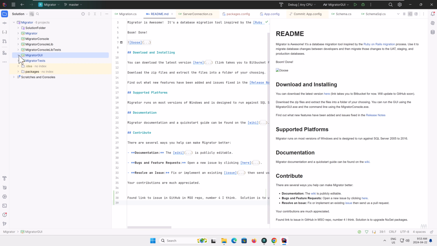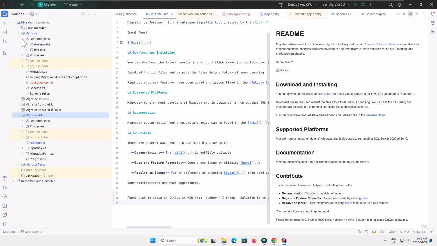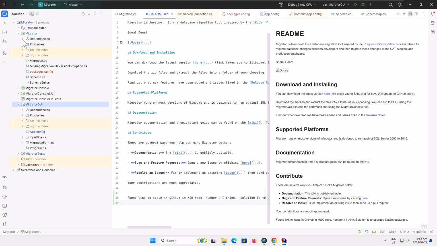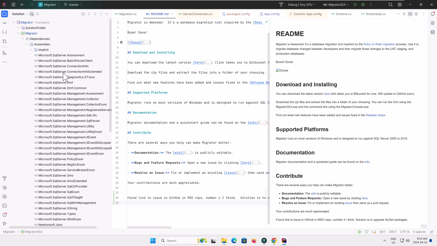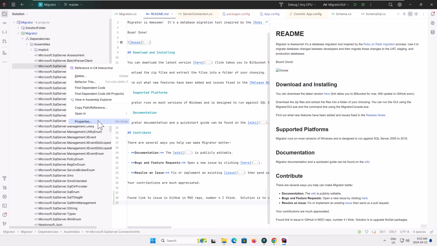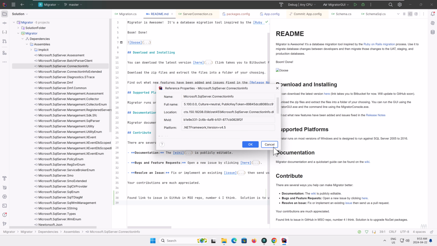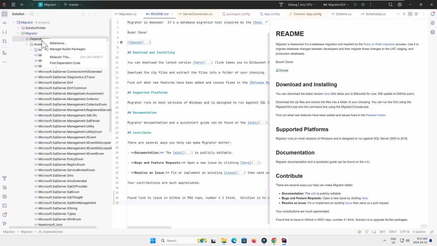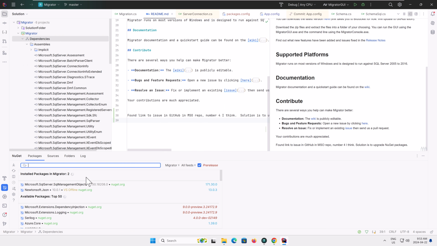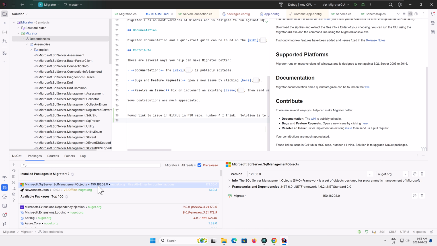And I think we can pick a newer version of the SMO objects. So, where are those SMO objects? They're here, I think just in Migrator. Let's see, assemblies. Yeah, there they all are. Does it tell me the version number here? Yeah, they're at version 5. Oh, let's take a look here. Dependencies. Yeah, 150 here. And that's the latest version that supports .NET Framework 6.1.